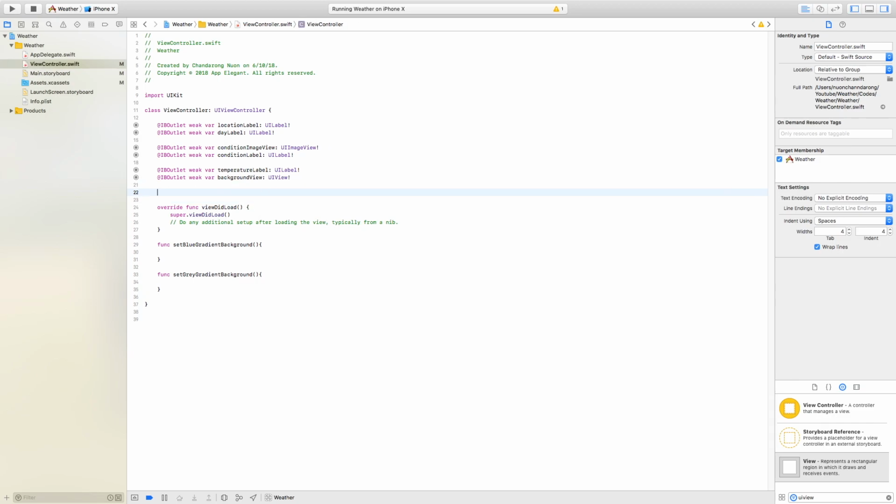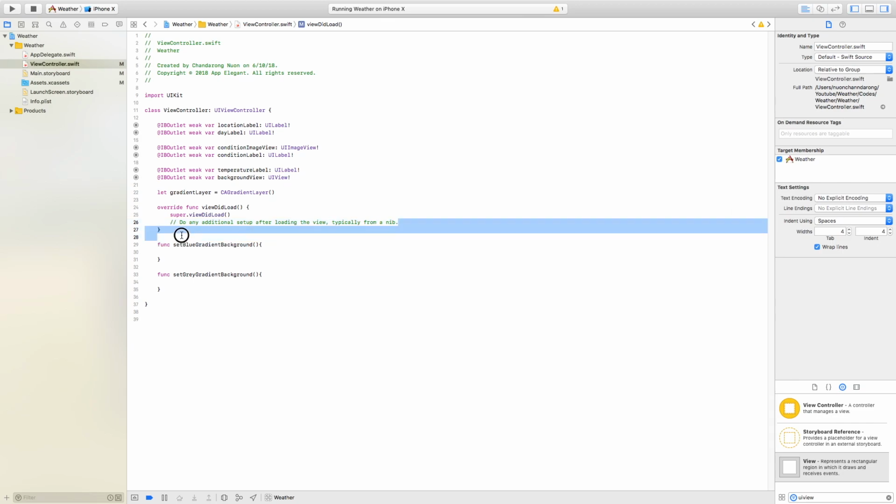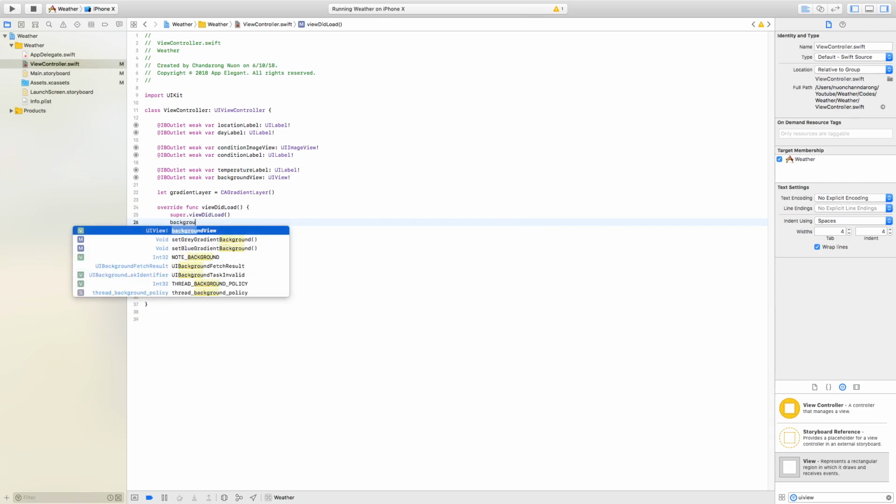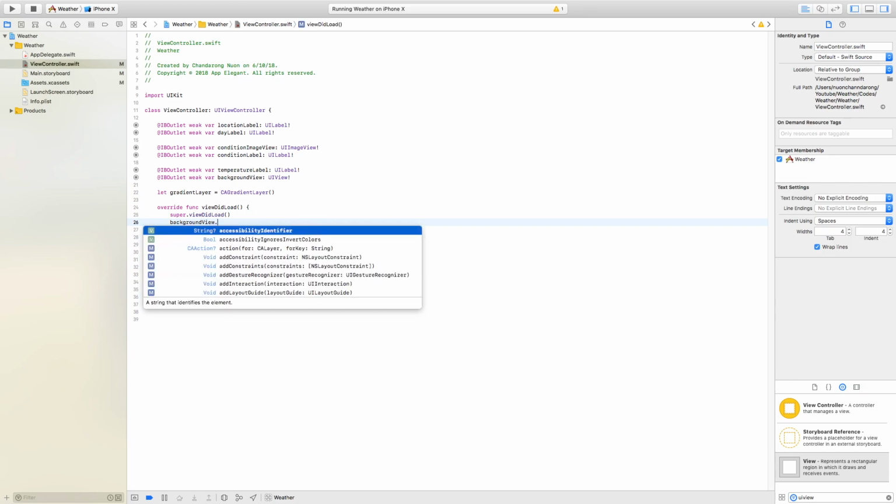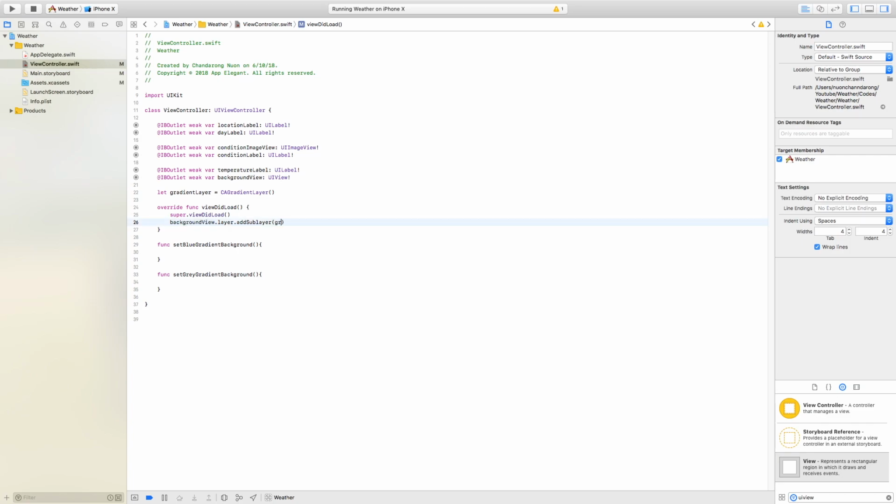We are going to use these two functions to change the appearance of the background color of the application to signify whether it's daytime or it's nighttime. When it's daytime, it's going to be blue. When it's nighttime, it's going to be gray, right? So right here, we create a gradient layer, a CAGradientLayer object, and then we add that as a sublayer for the background view.